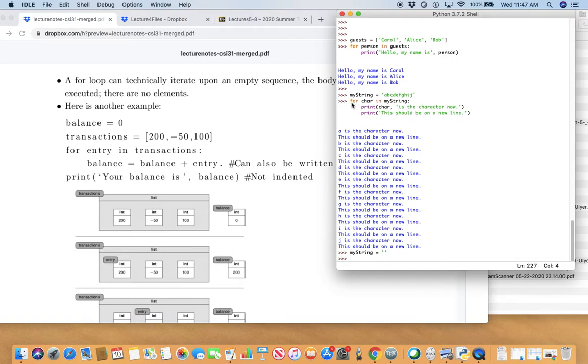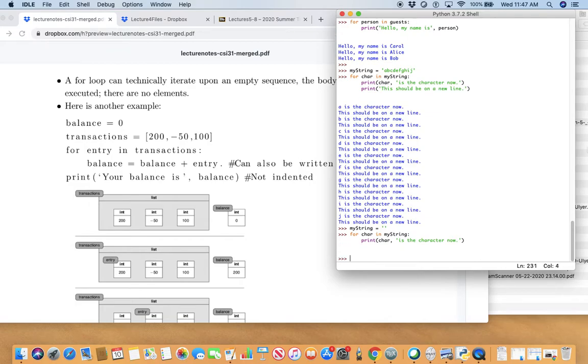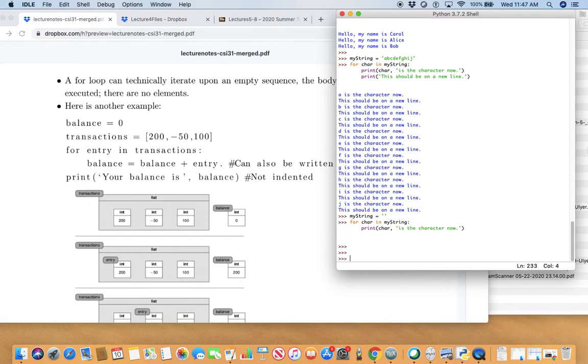Now suppose I say for char in my string, print char is the character now. It printed nothing. Why? Because there was nothing. There was no syntactic error, it just did not have anything to do.